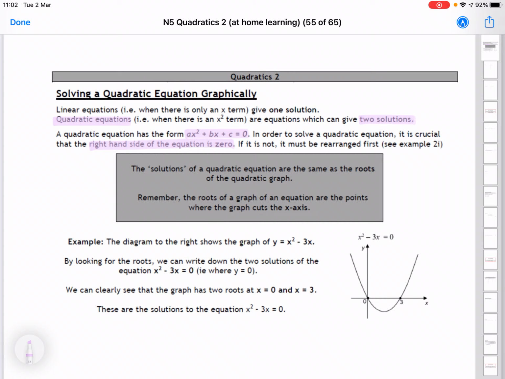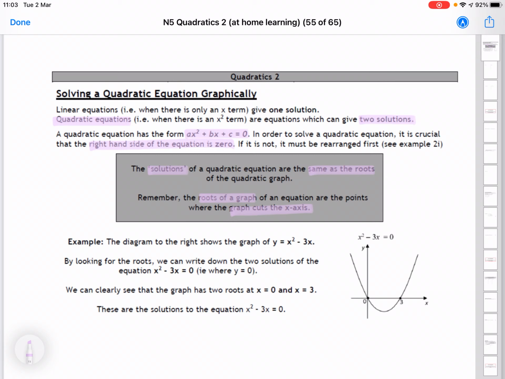Like I've said, the solutions to a quadratic equation are the same thing as finding the roots. So when we did sketching and the piece of working we did for finding your two roots, that's the same piece of working that we would do for finding your solutions. It is where the graph cuts the x-axis that we're looking for as your roots of the graph or your solutions. So there's a little example here of graphically that I'll just quickly talk through, and then we'll get on with the algebra examples.